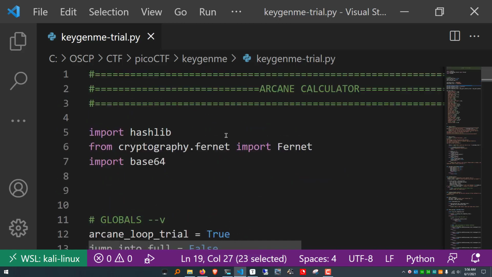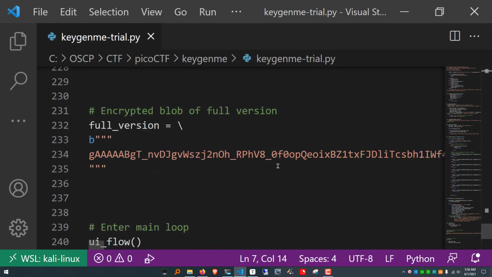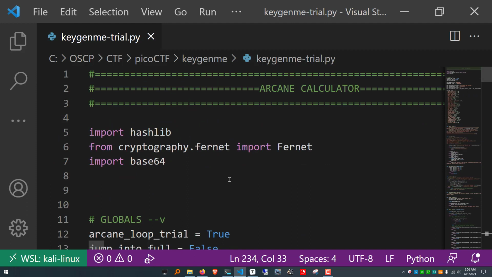Okay, so let's take a look at this thing and see what it does before we run it. We're going to import some libraries. We're going to do hashlib, so yeah, we're going to be doing some hashing. From cryptography.fernet, import Fernet. If we need to, we can Google that, but I seem to remember Fernet is just a type of encryption and decryption. And lastly, we're going to import base64, probably to handle this great big blob of base 64 that we saw earlier. All right, so let's see what this sucker does.